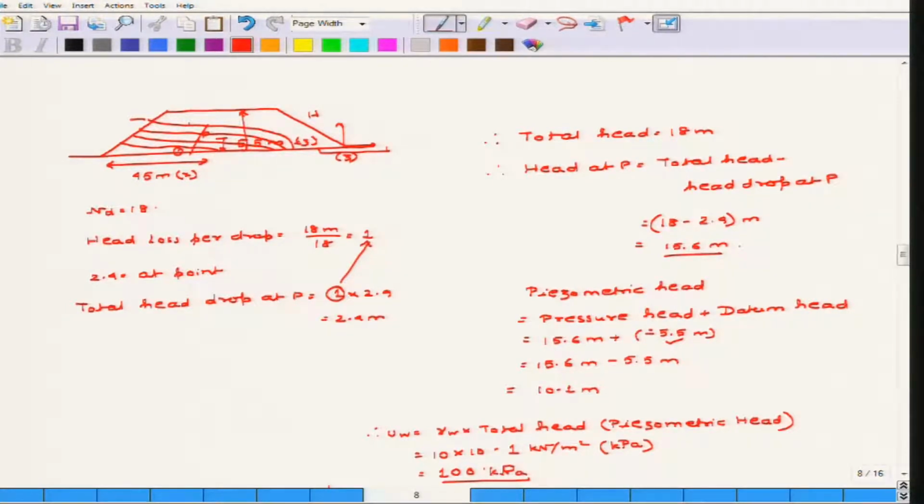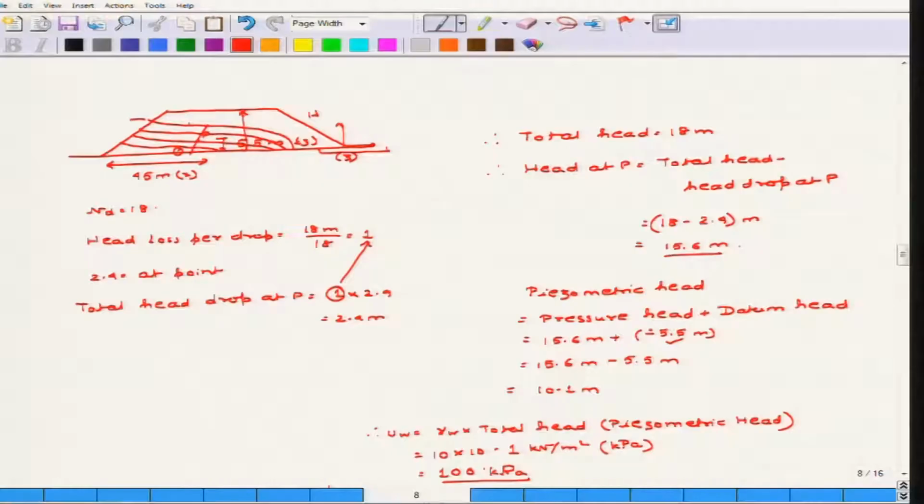So, that is how you find out the pressure head at this point. Now, again let me tell you that this is quite easy, because once you draw the flow lines, it is quite easy. First you find out what is the head loss per drop, then see how many head drops are actually occurring at that point. I have considered 2.4 here; you may consider whole numbers, like 3 or 2, it does not matter, that is all an approximate number. So, graphically you have to visualize how many head drops are actually occurring at that point.